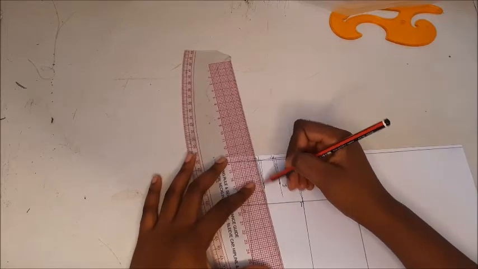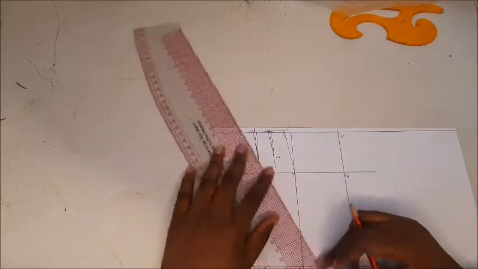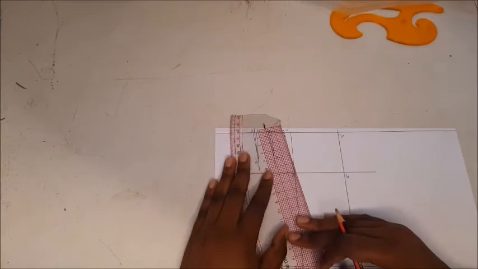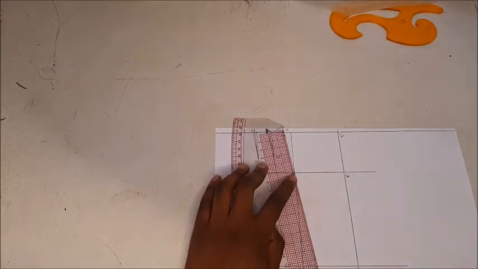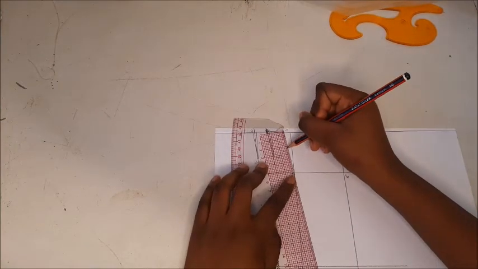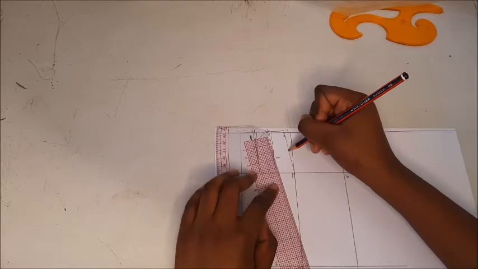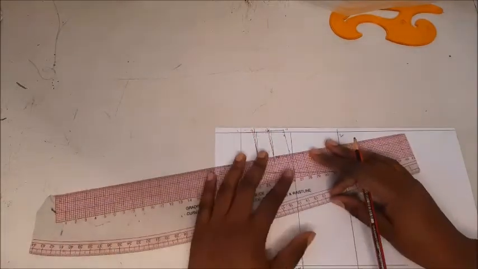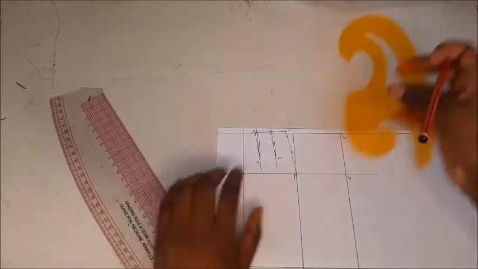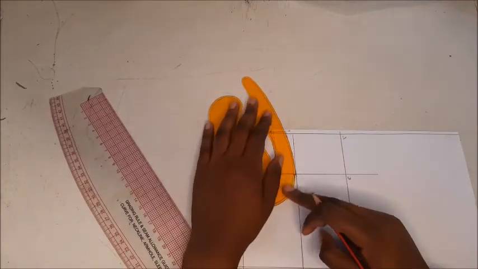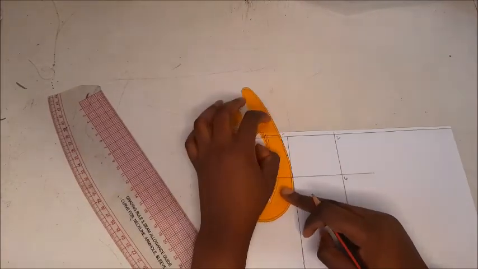Going back to line 10 to 7, which is our hip, we're going to measure 0.5 centimeters on the center of that line. And we're going to curve outwards so that our skirt block can look alive. Make sure you smooth the curve into the line because you don't want your pattern to look distorted.